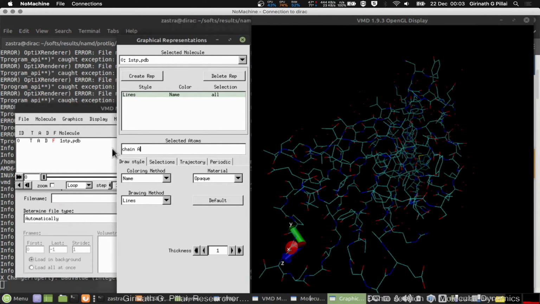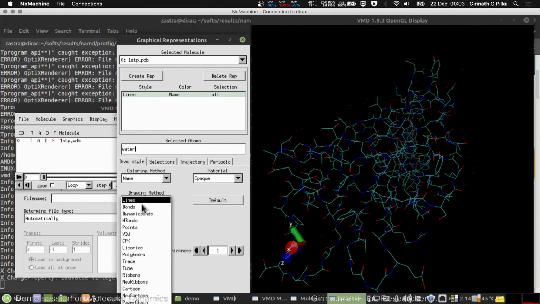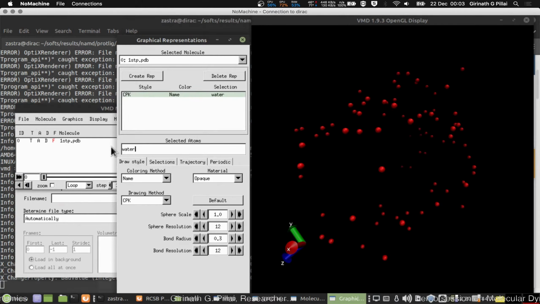And I already told you we do not require water molecules. So what we do is mention protein, not water. So I need protein. Of course the co-crystal ligand will not come, and no water. So this is the selection criteria, I would say. Now, I hope you can see the water molecule. I'm not sure, but let me show that first. So water, and I will make it CPK2. I already told you, you have to make the changes and then apply to the selected atoms. So now you can see the water molecule there.